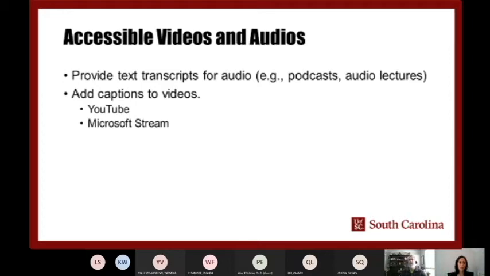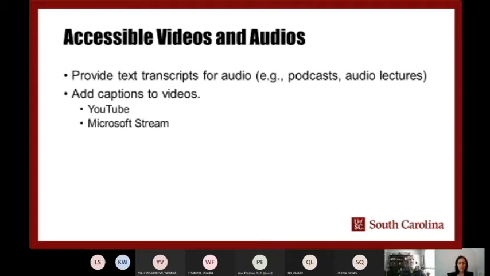Microsoft Stream also has an auto captioning feature, and I don't know which video conferencing tool you use in your courses, but Microsoft Teams also has a captioning option. So I suggest you try which one works better for you. In our center, we use YouTube auto captioning.